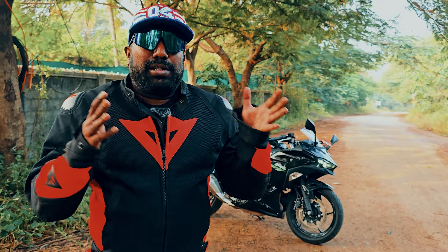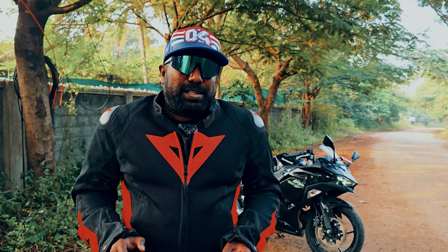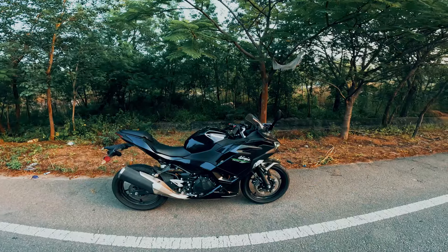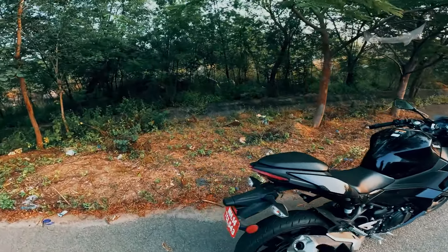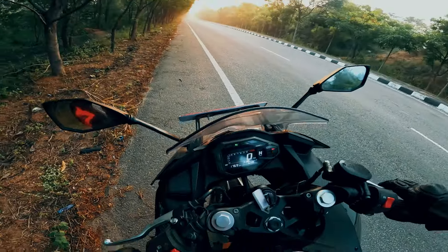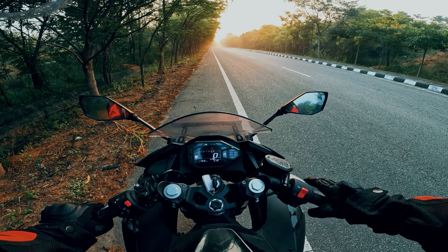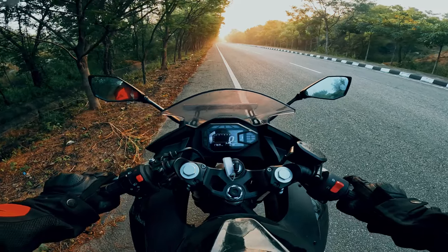This is the Ninja 500 — a beautiful looking machine with a layered design concept. The tail lamp design is neat, with an adequate amount of seat space. At 785mm seat height, average-height riders are happy to enjoy it. 45PS max power, 42.6Nm max torque. Let's unleash the Ninja the way it is supposed to be.